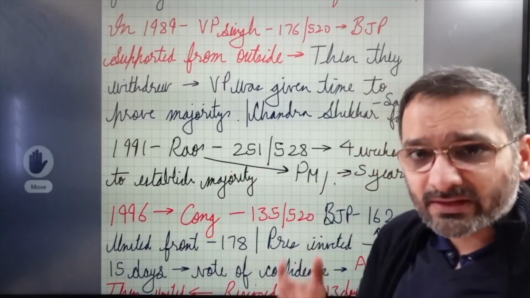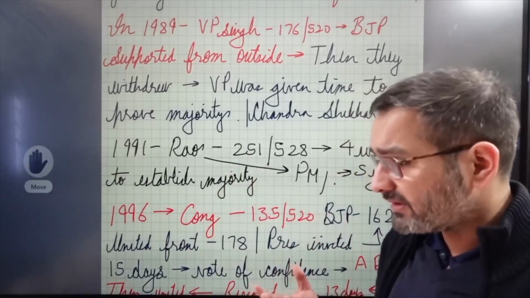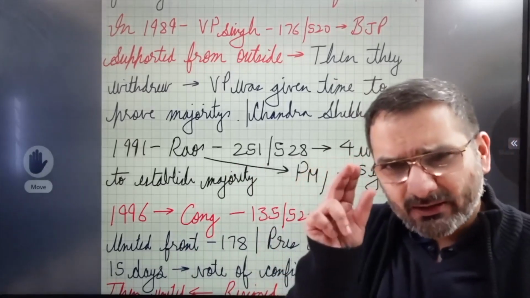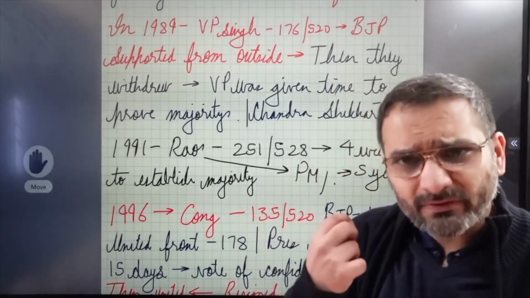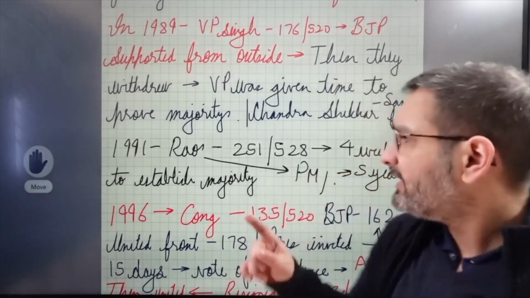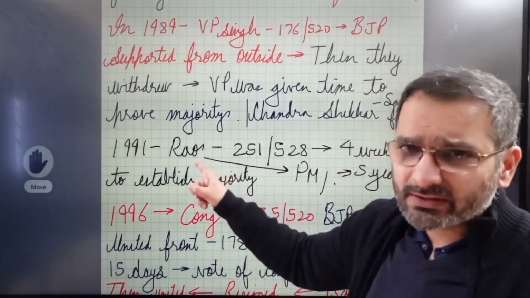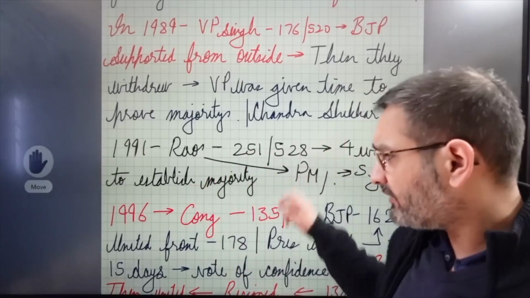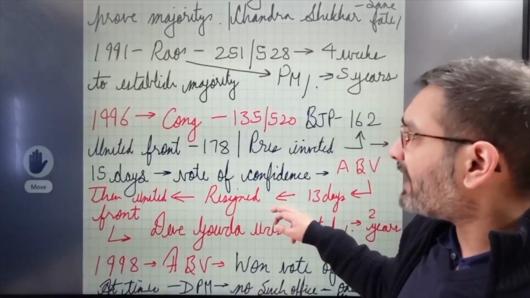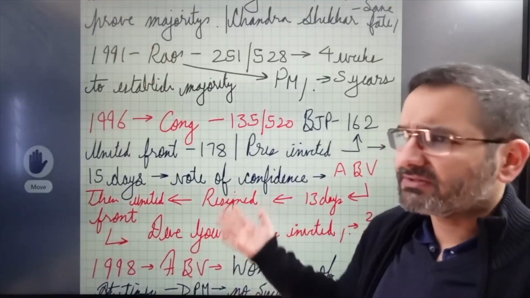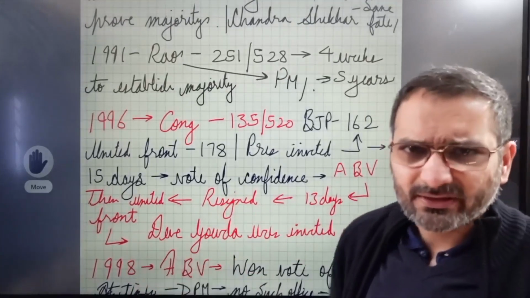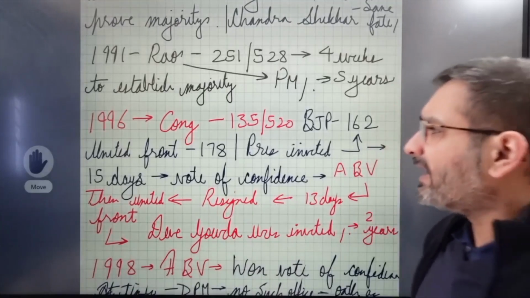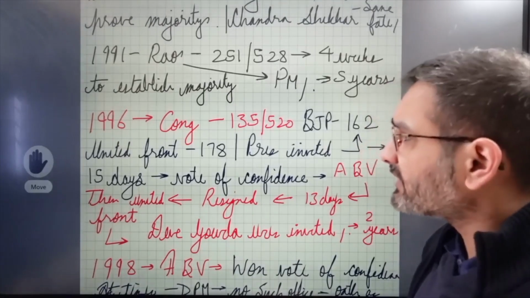If there is a situation where there is no clear-cut majority, and you are missing the majority by the narrowest of margins, the president is going to invite you to form the government, but will give you a time limit. So in 4 weeks, he was asked to prove the majority in the Lok Sabha. He did, and then he continued to be the Prime Minister for 5 years, and pretty much that was the best era. Basically, the economy was opened up. There was quite a lot of liberalization, leaving our socialist roots behind.